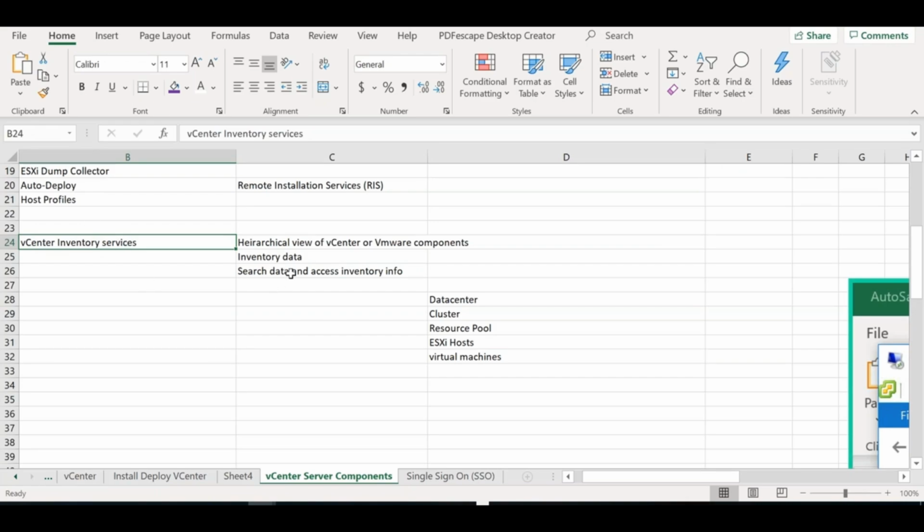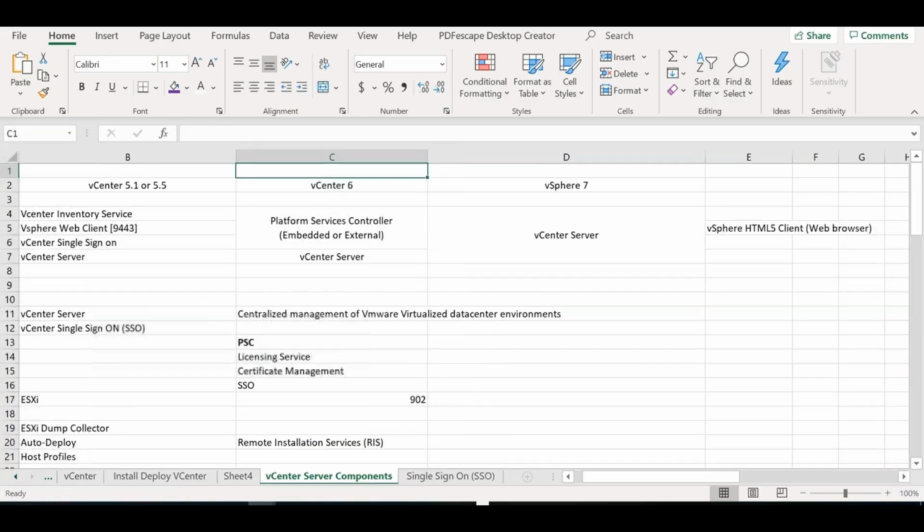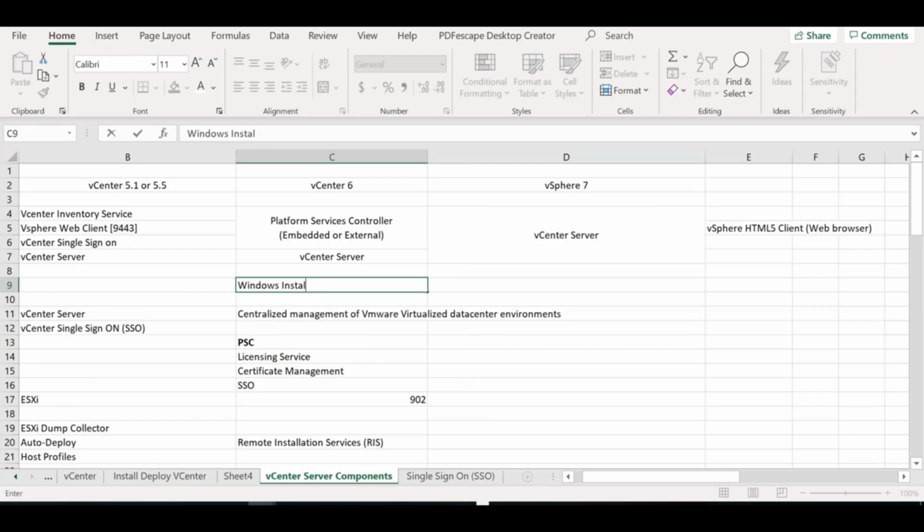Okay, and then when you install the server platform, you also need certain tools. If you are using an MSI installer, you have to install Windows Installer 3.x and above. Windows Installer is needed when you are triggering the installation of vCenter using the .msi file. That is one thing, and it also needs .NET Framework before.